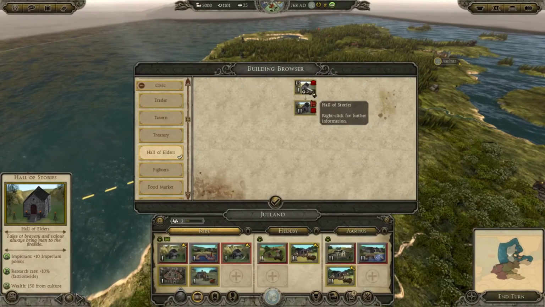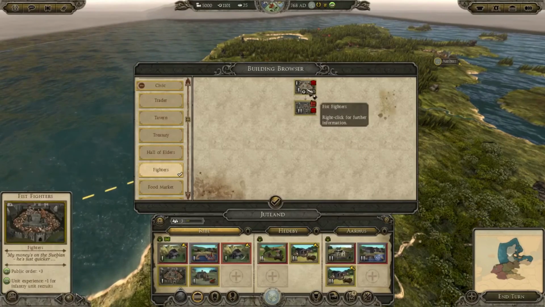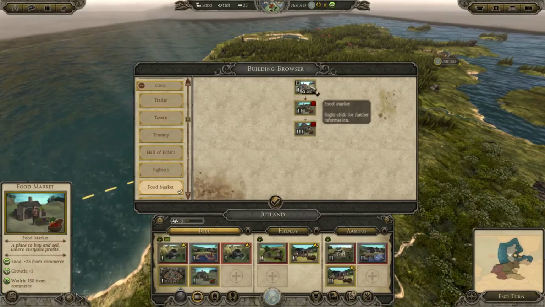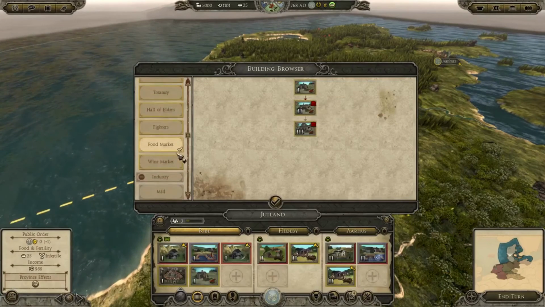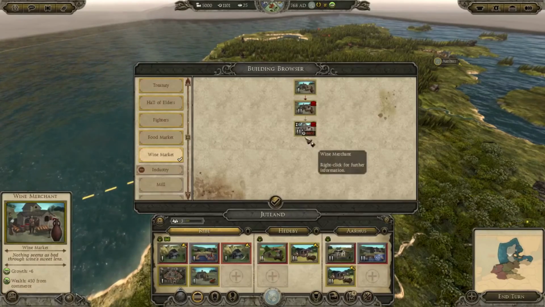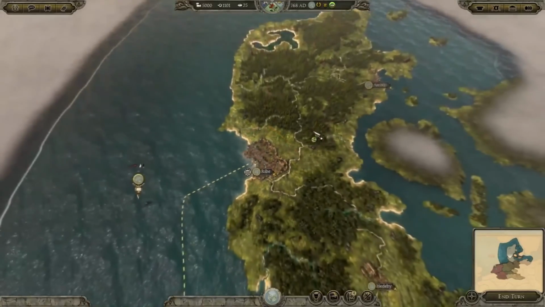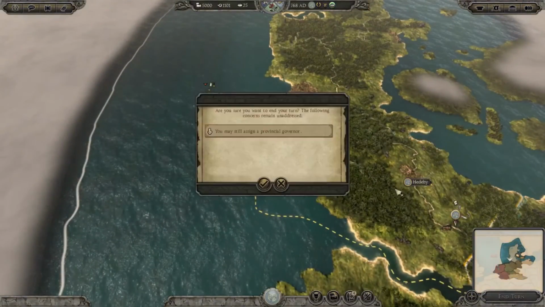Hall of Elders, more Imperium, more research. That's kind of your library then, and a bit of culture. Fighters, your wrestling pit, which is experience and public order. Food market is food and commerce. So food markets give you a lot of money, actually. And then the wine market. Why would Vikings want wine? Actually, Vinland, they believe, was called Vinland after the vines they found there. And the Vikings valued wine because it was expensive.